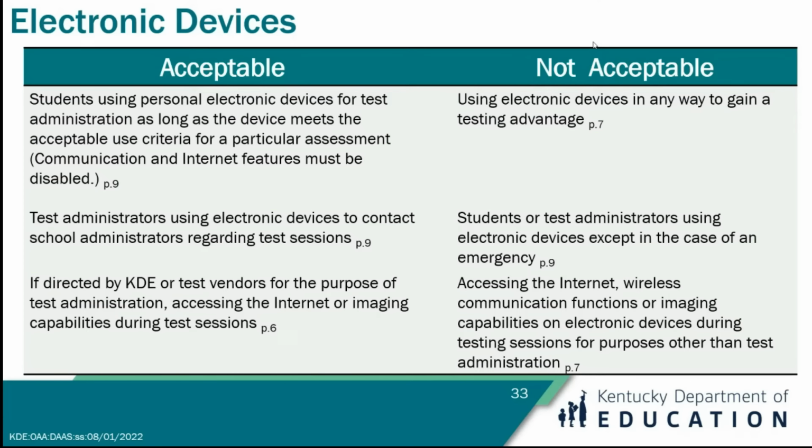Allegation alert: a student has hidden a cell phone in the pocket of a hoodie. The student takes a picture of the test and places it on social media. This would be an example of an allegation of lack of monitoring, with a student using an electronic device during testing and accessing the internet during the test administration. As a best practice, test administrators have the students power down their cell phones and put them away during the testing session. Additionally, ensure proper monitoring is conducted throughout the testing session.